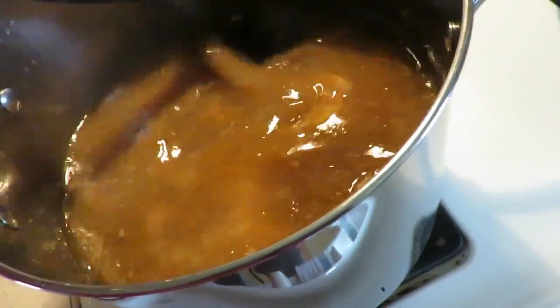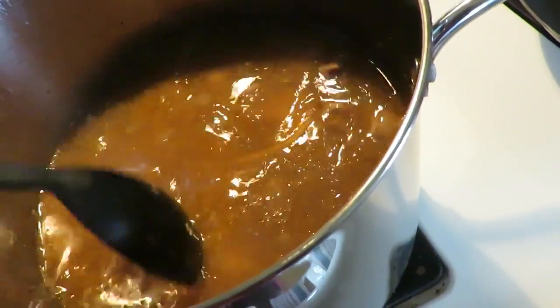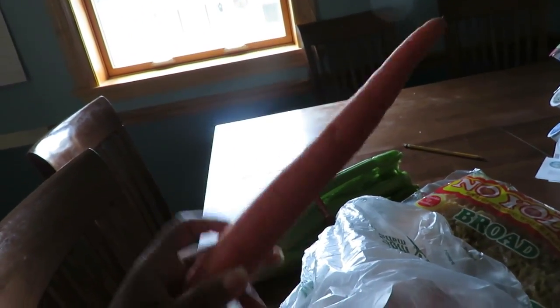So I only use 1 beef tenderloin. I think I'm going to put 2 packages of noodles in here. And I bought some fresh carrots. These are some nice sized carrots too. Look at that. So I'm going to shave them, and then I'm going to cut the carrots up and put them in there. I'm going to cut them in circles, the little circles, not like big long carrot pieces. I'd rather just do the circles. And then my celery, but that's going to be a little bit later because these don't take that long to cook. So all right.